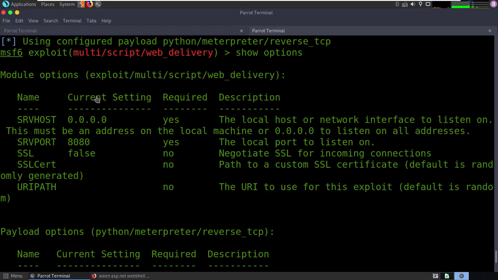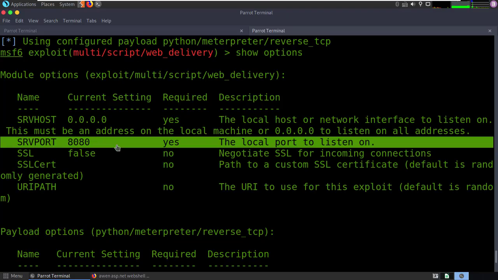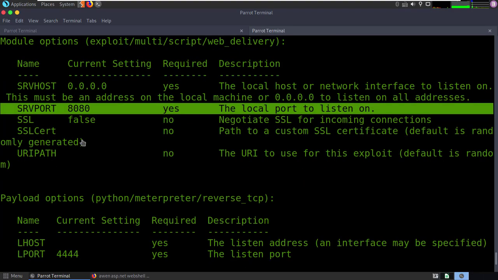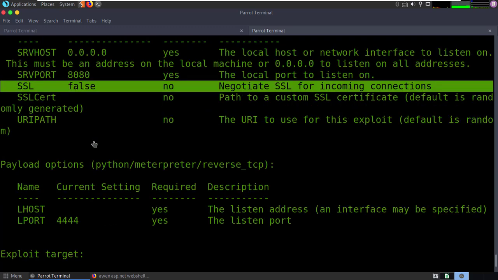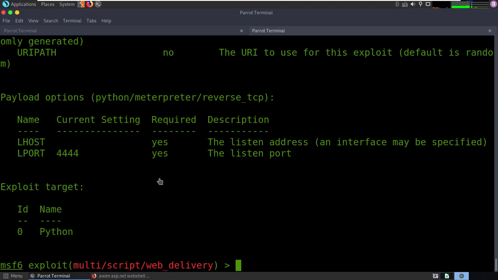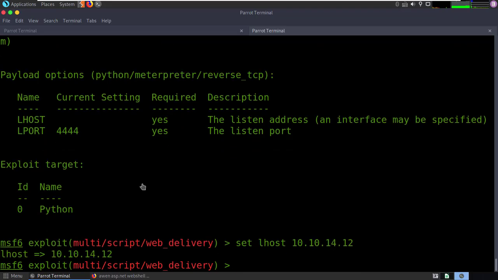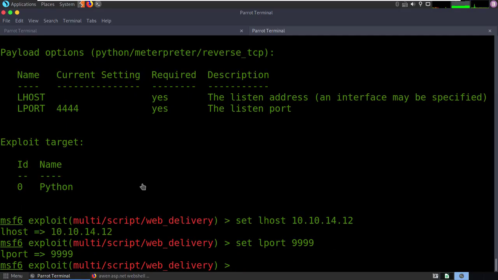You're going to have some pretty typical commands. This is going to be listen on any address. It's going to start a server on 8080. I don't want to run SSL, but you can if it makes it a little bit more robust when you're having real clients or somebody that you're going up against. It's just going to look more realistic. I'm going to set my lhost to 10.10.14.12, which is my box. And I generally don't like 4444, so I'm actually going to do 9999. I know it doesn't sound like much, but it is to me.